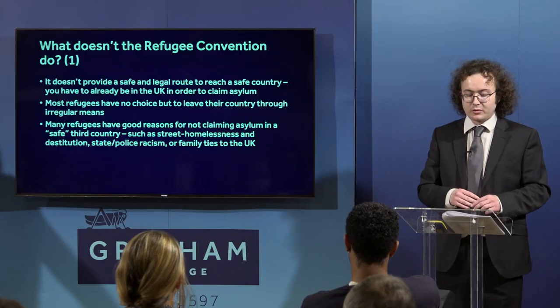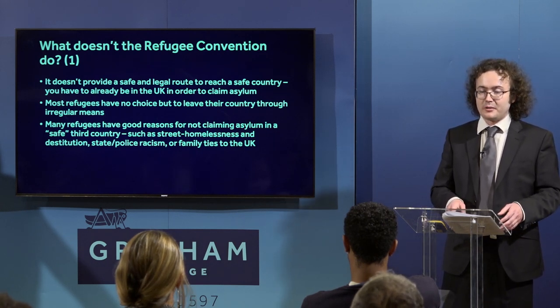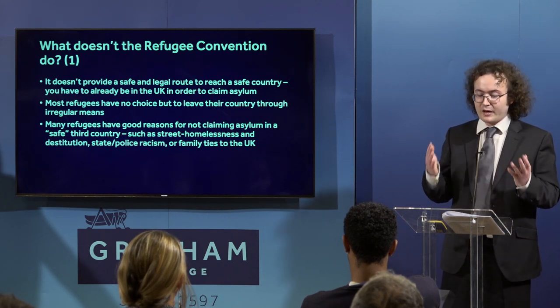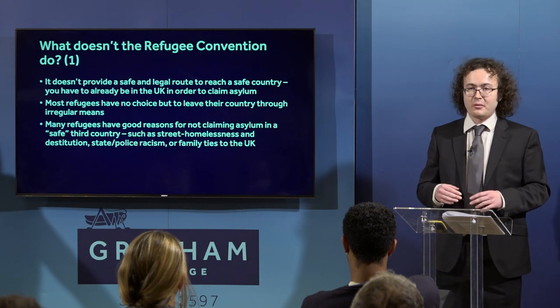Most people in this position have no choice, because for most people there are no safe and legal routes to a safe country. In many cases it's a choice between escaping illegally or staying and being killed or tortured. The Home Office often says that people shouldn't enter Britain through irregular means because they should have claimed asylum in France or Italy, but this ignores the complexity of real human lives. In some European countries, asylum seekers are street homeless and destitute; in others, they face brutality from racist police. Some have family in the UK and an understandable wish to be reunited with loved ones. Ask yourself whether you'd be happy if your own child or partner was sleeping on the streets, being beaten by police, and ask yourself whether you'd break the law to ensure they could come here and live with you. I think we all know the answer.